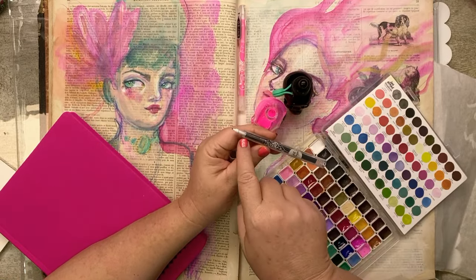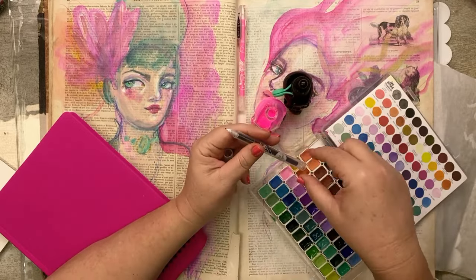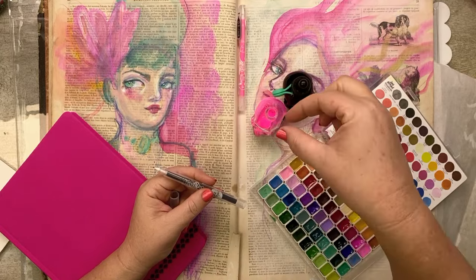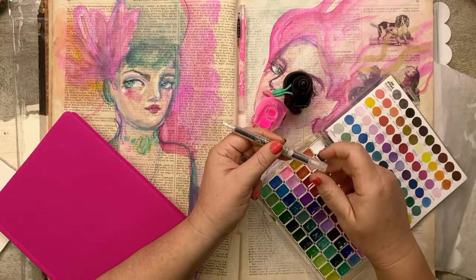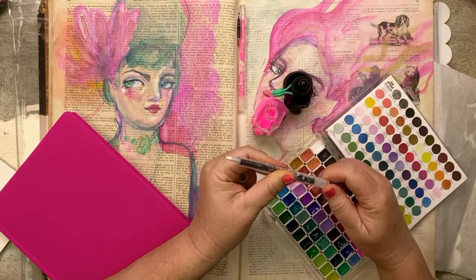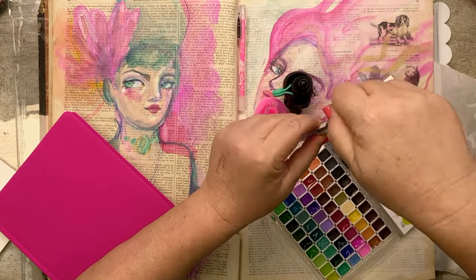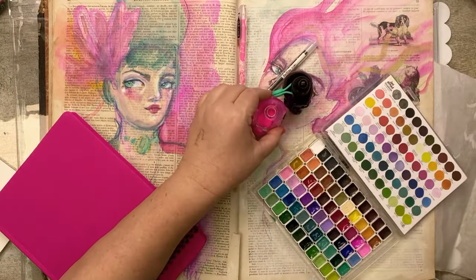And this little foam thing just pops out of the pen. Just tap it, and out it comes. And you put that in here. Soaks up the ink, and then you put that back in there. Then you put the end on, and voila, you have a pen. A wonderful little bit. Now I'm just going to do that like that so it goes in even. Perfect. So I've got black, I've got neon pink.